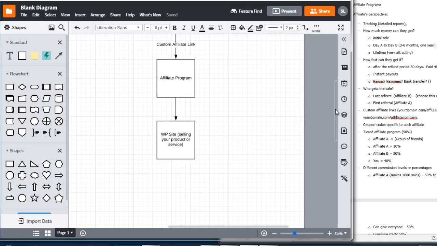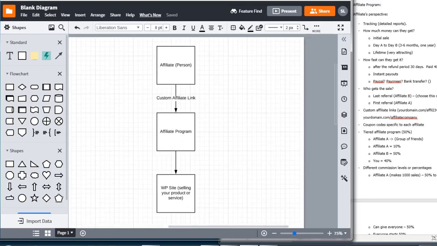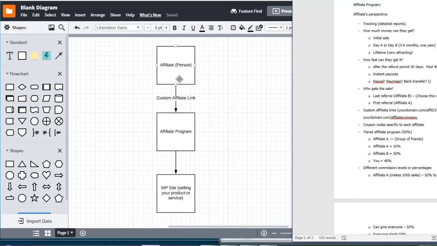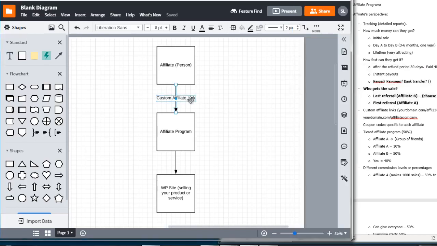You can color code this later on, but right now I'm just taking what we discussed and putting it on paper. We talked about over here how we wanted to give the last referral the commission. So I'm going to make this bold here. For the custom affiliate link and the affiliate program, we are going to make another box, perhaps for commissions.